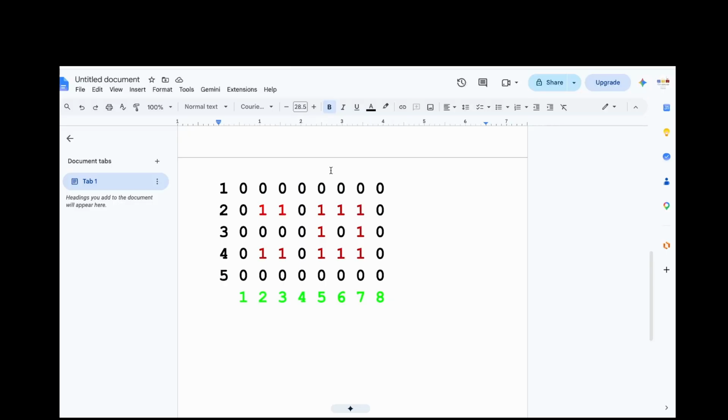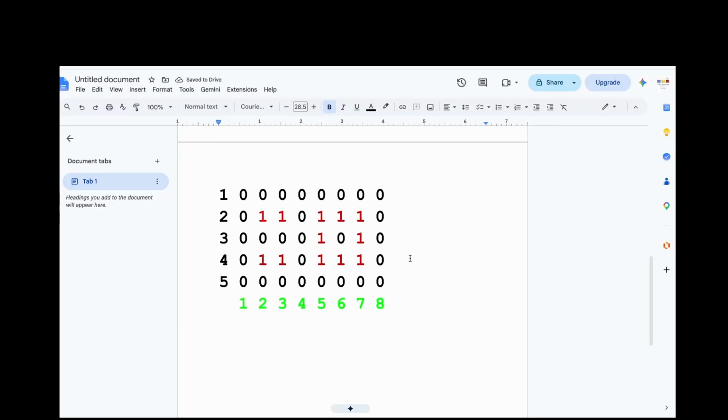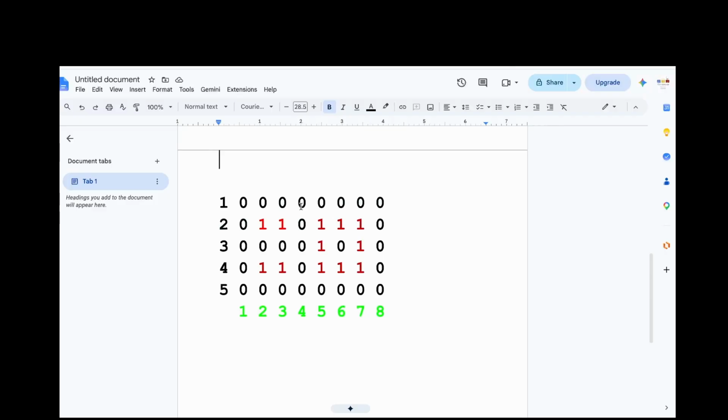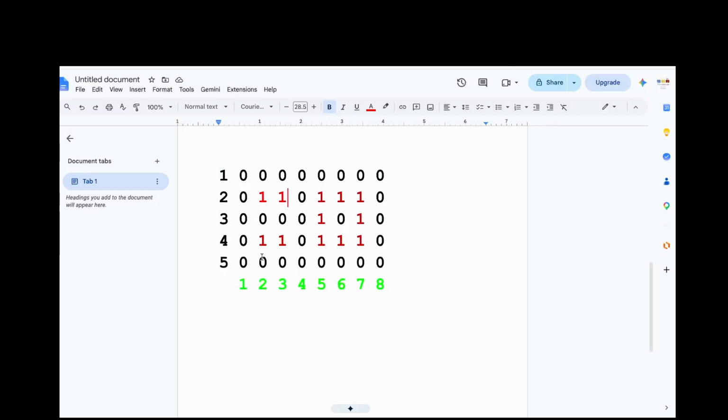Given that I can only move from a particular cell towards left, right, up and down. If these 4 moves are allowed, we can't visit this particular place 0. Why? Because this either contains a wall, so we can't visit a wall, or in the number of islands case we can't visit water, we can visit only the cell which contains the land, right? So similarly here it is simple, we start from here and we can move to any other cell of this connected component. That is your first, that is your second, and that is your third component.